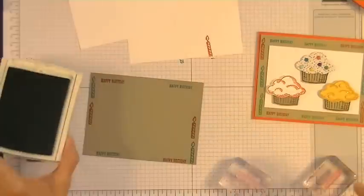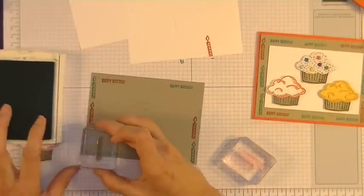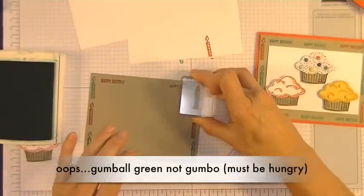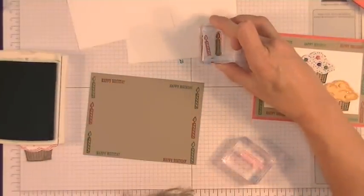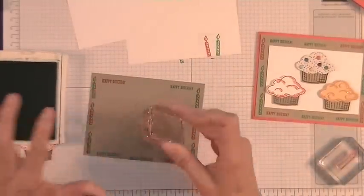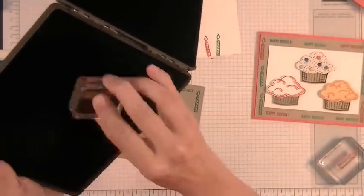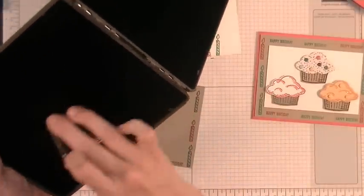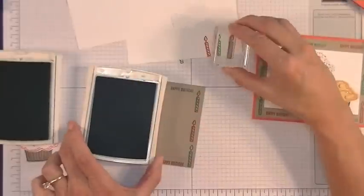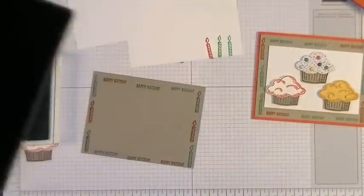We'll bring in our Cucumber Crush. This is another one of our new colors. It's a bright green. It sort of reminds me, in a way, of the gumbo green. I'm going to stamp a candle over here. My Happy Birthday. Clean the stamps off. And now I've got to go back and add my third candle with the Bermuda Bay. Now we can clean those stamps off.